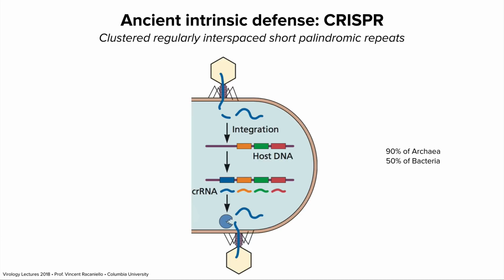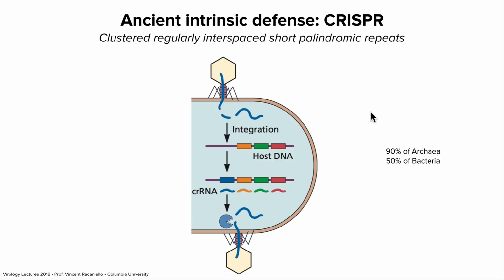We recognize that there are ancient forms of intrinsic defenses in archaea and bacteria, and that's, of course, CRISPR, the CRISPR system, which has become very famous because it's being used in many interesting ways for gene therapy and other purposes. And as a consequence, there's been a lot of litigation as to who owns the patents on CRISPR. CRISPR stands for Clustered Regularly Interspaced Short Palindromic Repeats. I have trouble saying it myself.